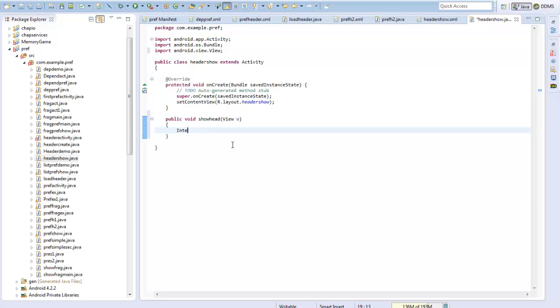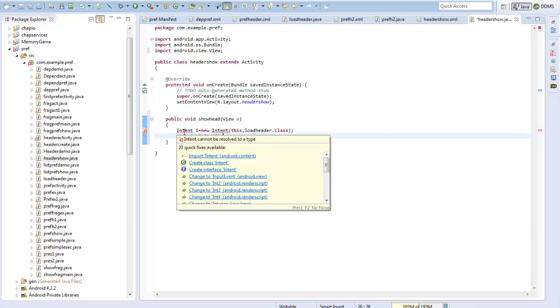So I'll simply create an intent and we say load header dot class, and we'll show start activity I. So we've done all the code.